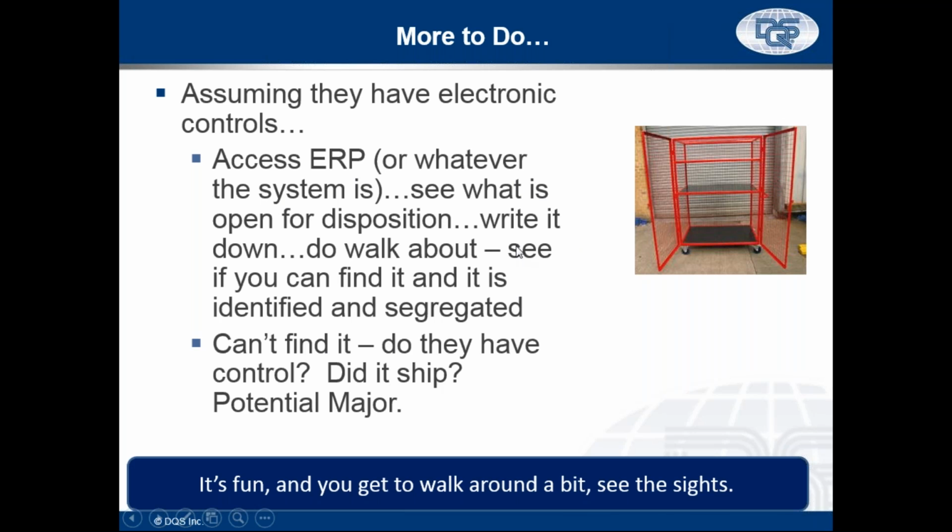So I highly recommend that when you're done sampling all the records, you ask this question about whether they electronically control it. You ask what they think they have, and you go out and check at least 5 or 10 of them and make sure you can find them all. That's a true test of the effectiveness of that part of the system.